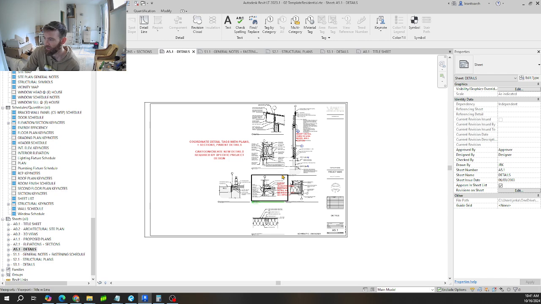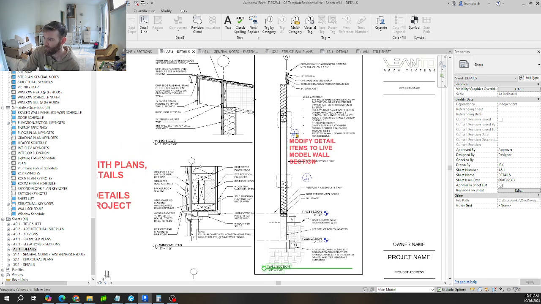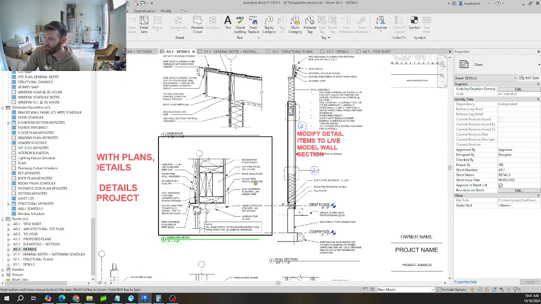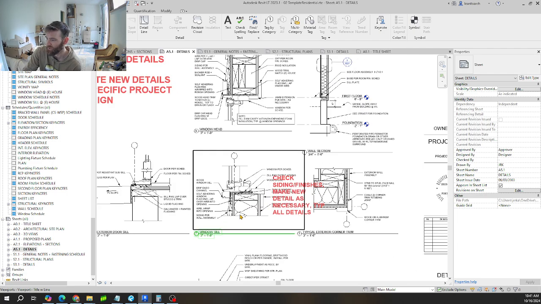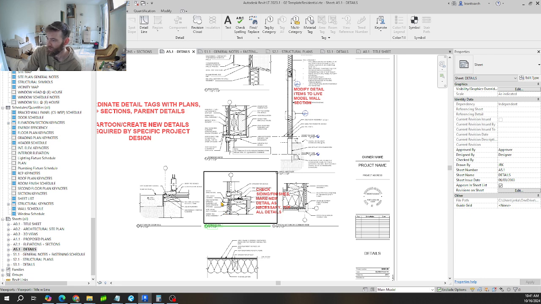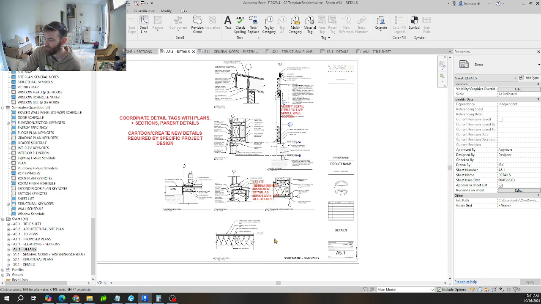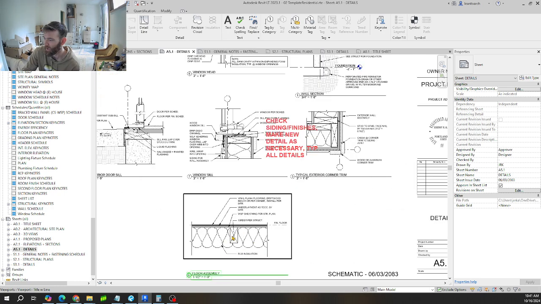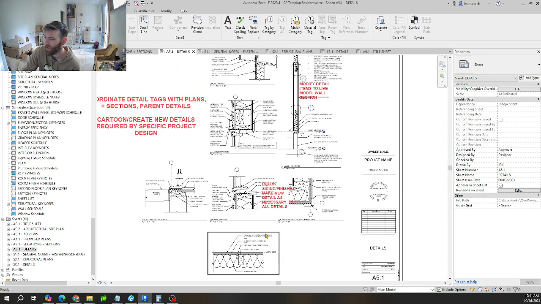To details, these are all project specific, but I've got a live detail here for my wall section, from which I'm pulling drafting views of window head and sill. Those are pretty typical, except for your exterior finishes, be that stucco or lap siding, whatever your client wants. Here's our floor assembly. In this case, 4x8 girders with 7/8 tongue and groove plywood.